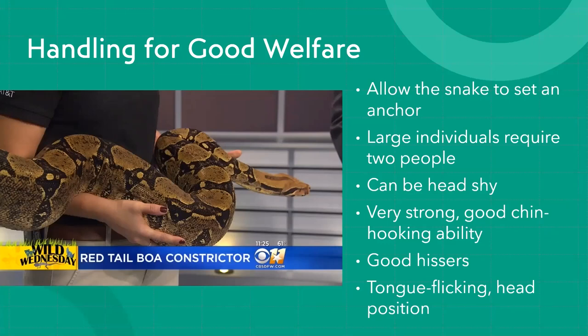Boa constrictors are fantastic and don't have a lot of aggressive behaviors — sometimes when they're younger, but if you're handling them for education the risk of them biting and constricting is pretty slim. They might do a defensive bite-and-release if touched too close to their head or neck; the back half is usually a safer place to touch. Biting and constricting typically occur during feeding, or when improper tools are used or people feed by hand — that's an instinctual behavioral response to what they perceive as prey.